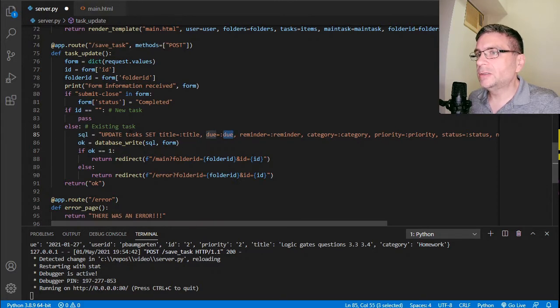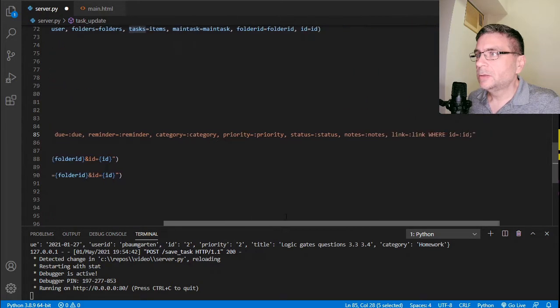But only, so update all the titles inside tasks that match this constraint. So we don't want to update every task. We only want to do it where the ID matches. So that's what that where clause is for.